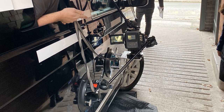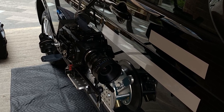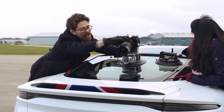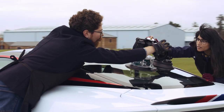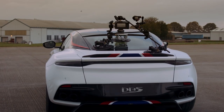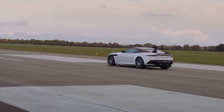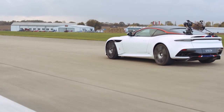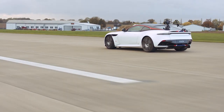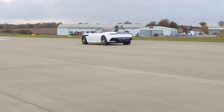As you can see on the screen behind me, we do a lot of vehicle work, and this camera has been really handy for on-vehicle rigs. We can rig the Ursas, and we've got all the grip necessary to do it, but they're quite a lot bigger. On these shoots we'll often be doing multiple camera angles at the same time, so having the Ursas on tripods or on the black arm rig and then having the Pocket for on-body stuff is really cool. Because it's lighter, the rigging is under less strain, and the smaller body helps us get it into places where we're not catching the edge of the car.